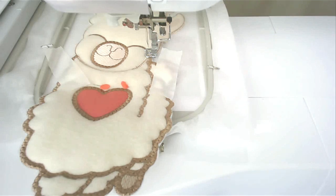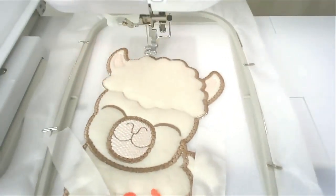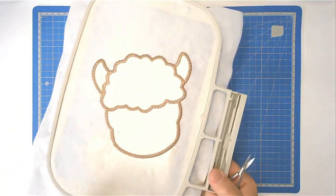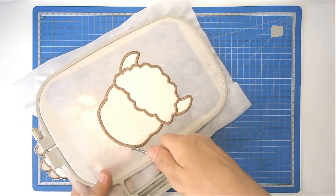If your join is fine, then you're going to stitch round number 9. So make sure you've got a matching bobbin and thread in your machine if you're doing it reversible. You're now going to free this from the hoop, so turn your hoop over and trim around the edge.